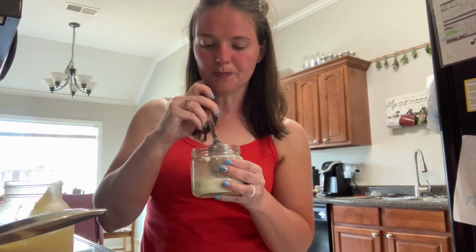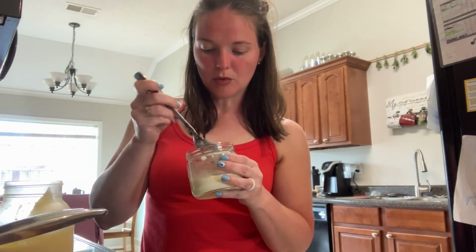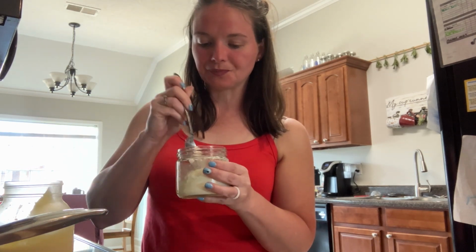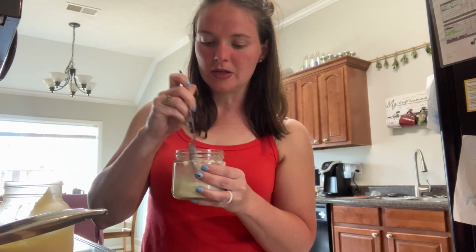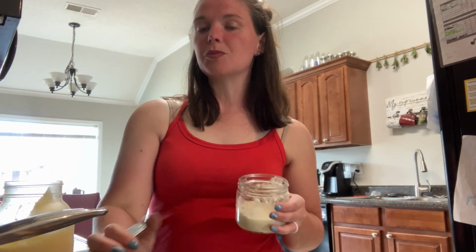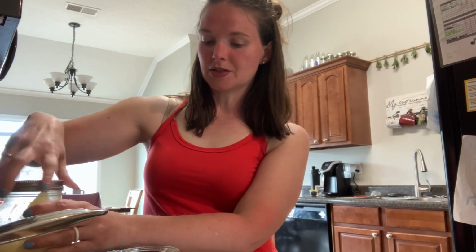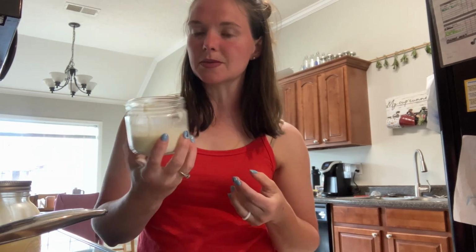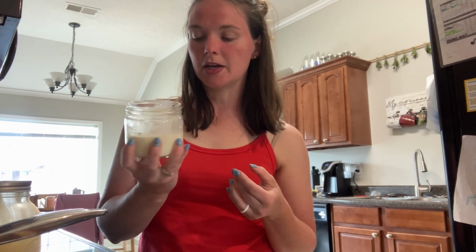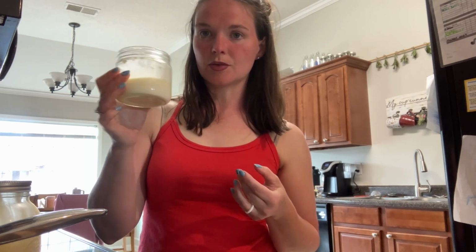I definitely prefer it cold. It is still kind of warm from what it was cooking down and separating. So I'm going to pop this in the refrigerator and then sprinkle or drizzle a little bit of honey on top. And it's good just to come get a couple little bites, or make this a little serving. Add some chia seeds or some honey. And there's a way to make some homemade cottage cheese from raw milk.